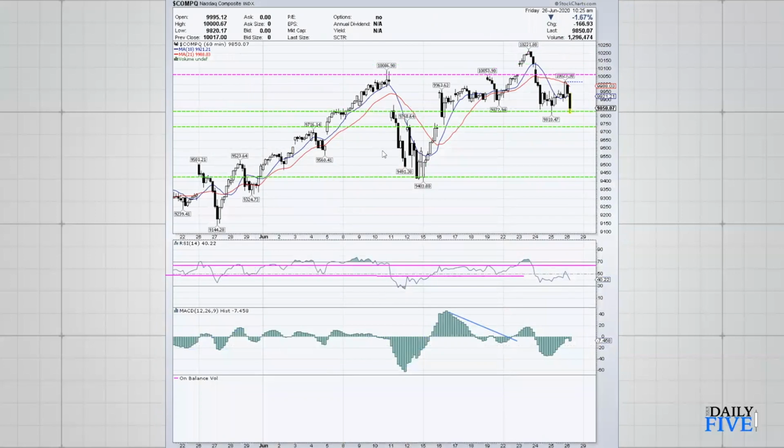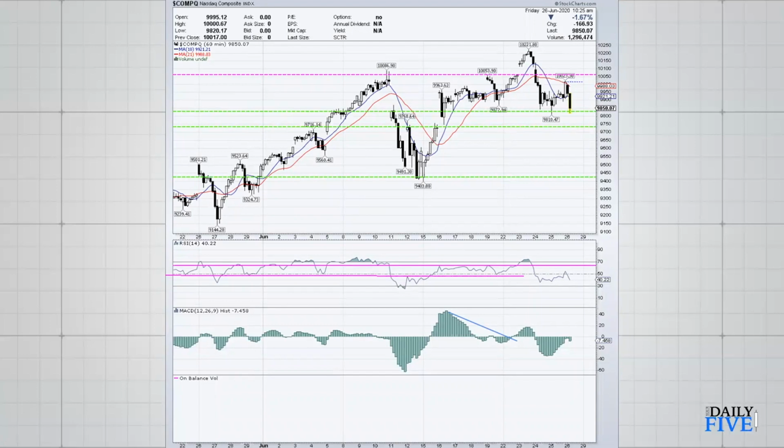Our next chart is the third chart of this. We're back to the Nasdaq Composite Index, and I want to show you this 60-minute chart so we can get a little bit better look. You can see where the February highs were, where the pink line is. You can see a gap up from there, but immediately the price came back down and went right through that gap, and has come back up and retested that area. So this also is looking negative to me. We have a turn down on the RSI, and the MACD is also starting to turn down.